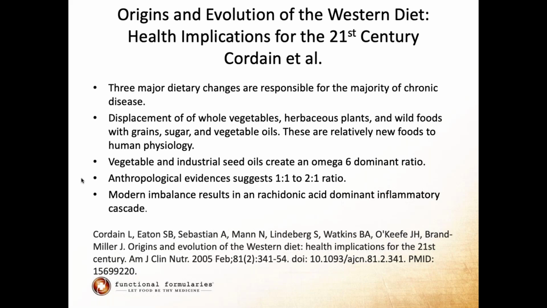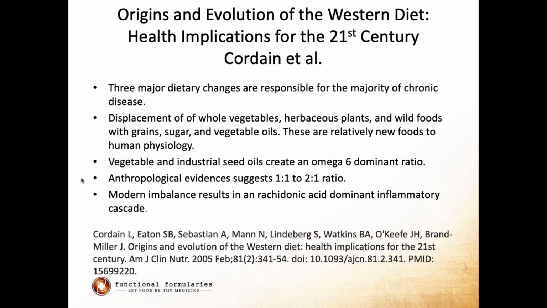And then we have vegetable and industrial seed oils as one of these kind of new to the human diet additions, and how those are ultimately responsible for now this massive omega-6 to omega-3 ratio, which historically, going back into Paleolithic and earlier times, was never greater than 2 to 1 based on a wide variety of anthropological data. So that's a huge discord between that 2 to 1 ancestral ratio and now, which on a conservative basis would be 20 to 1, and others would argue 30 to 1, omega-6 to omega-3.